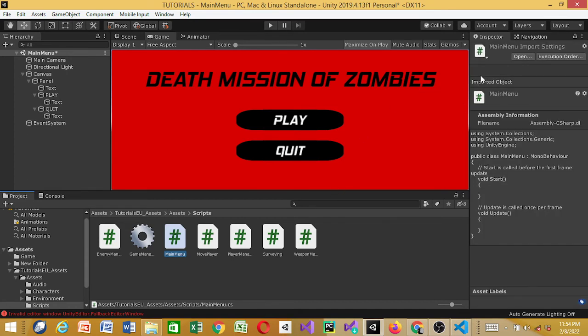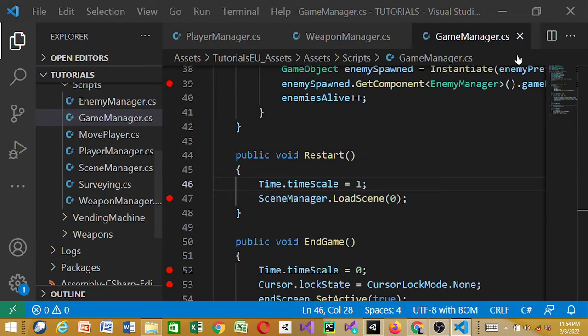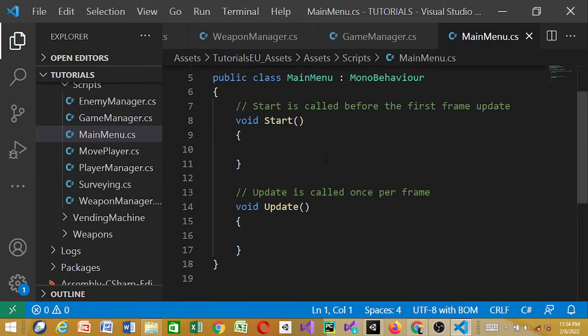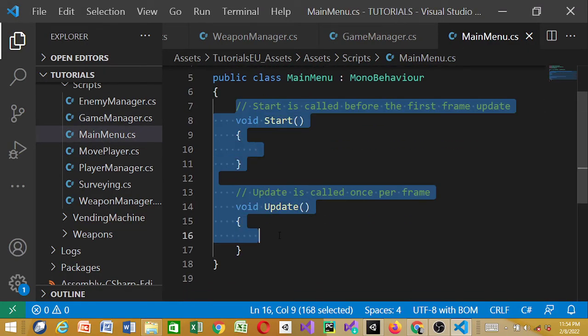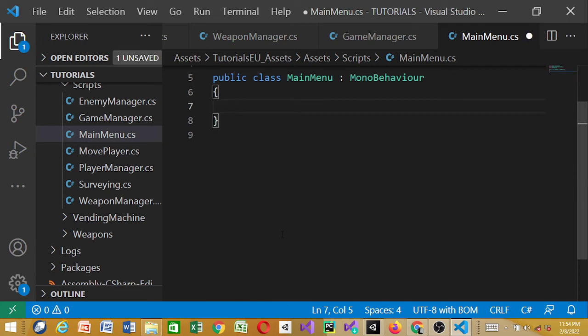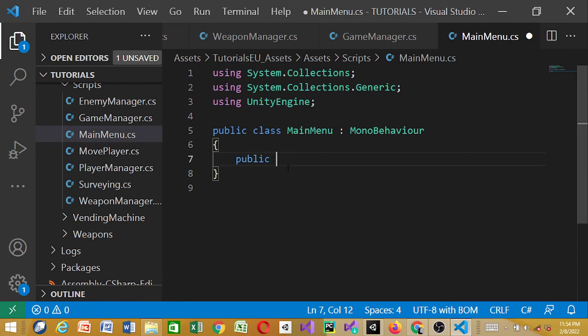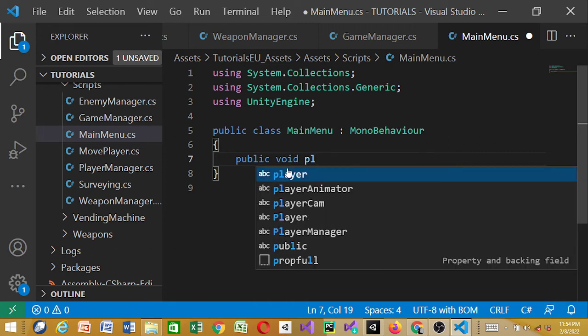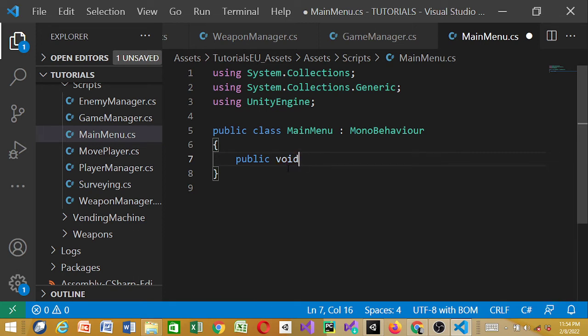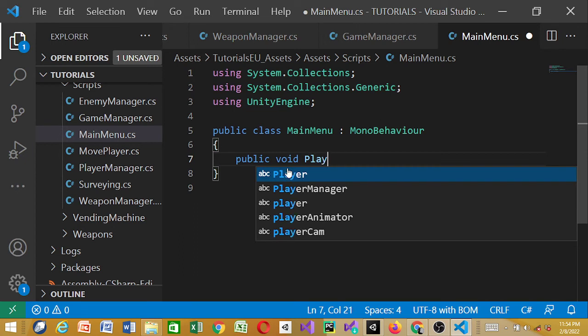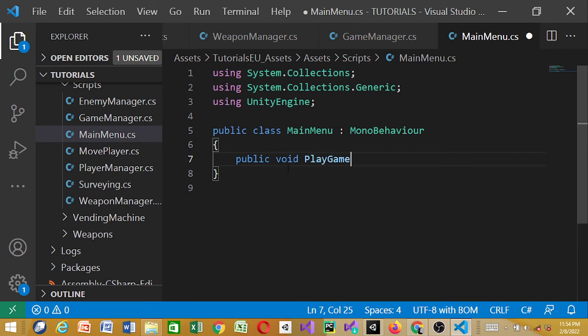Yeah, so we're gonna open the script. So first thing I'm gonna do is get rid of these two things here, and I'm gonna say public void play game.